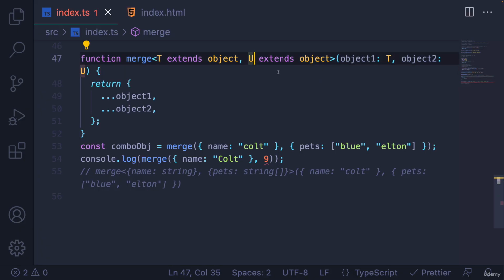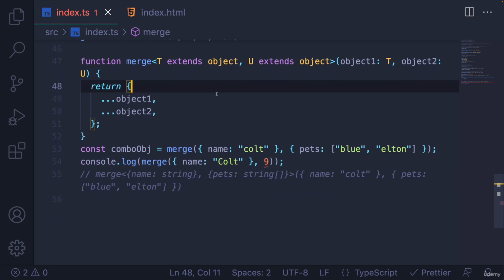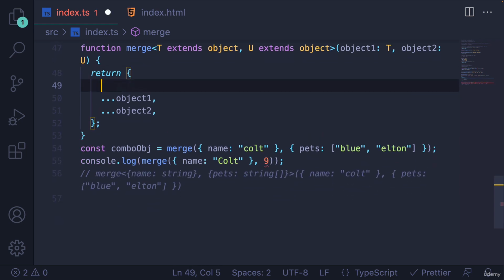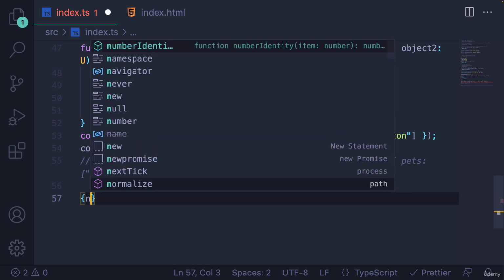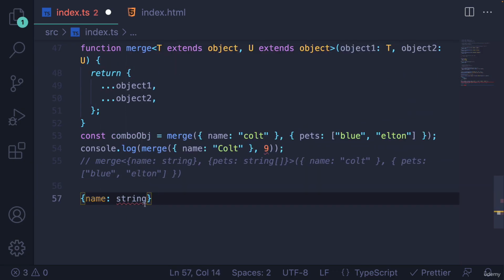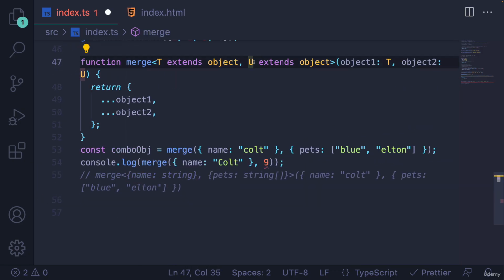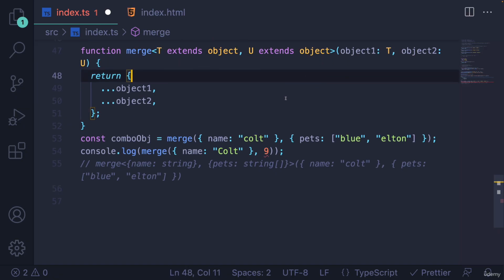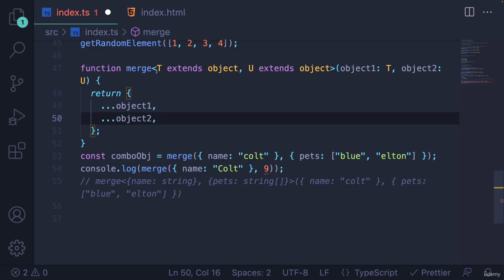So this is saying they have to be objects essentially, right? They can be any sort of object. We're not saying it has to be of type cat or of this object here that has a name set to a string. We're not constraining it in that way. But we are constraining out of all the possible types, string or number or a list, we're telling TypeScript this has to be something that is an object. So we'll see another example of extending and constraining our types.